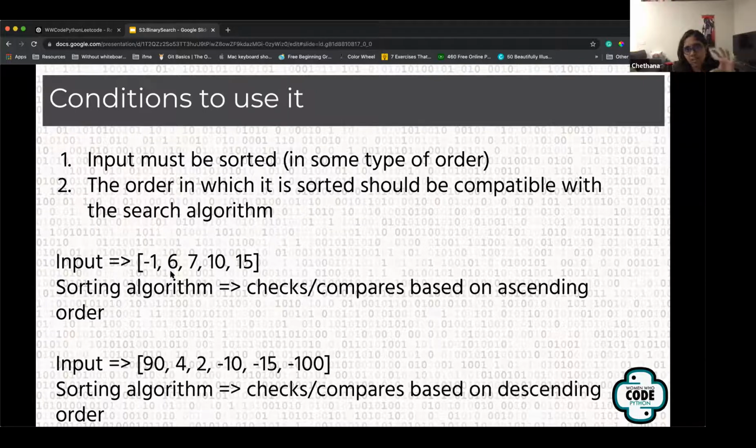So in your algorithm, if there's any number that is lesser than your mid on the right side, then you know that you can't use binary search, or you should sort it in some way. The same thing goes with descending. Your entire array should depend on the fact that anything to the left of the current element is going to be greater. If you see anything lesser, then it's a definite no.